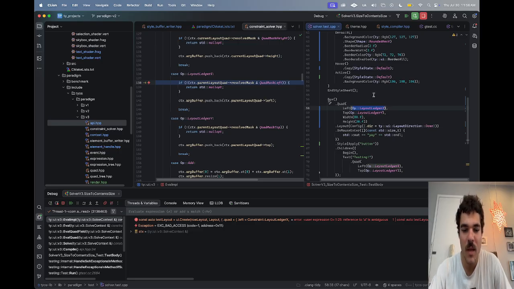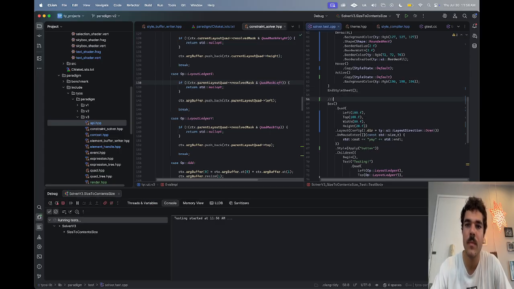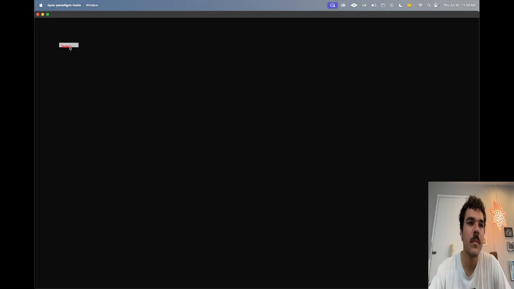So if we want to put it at 100, 100, make quad field attributes except ins. Okay, so we got some text.